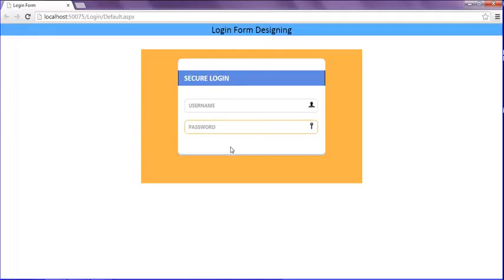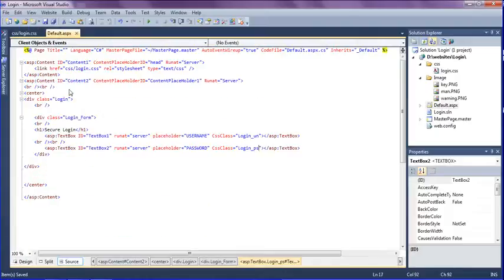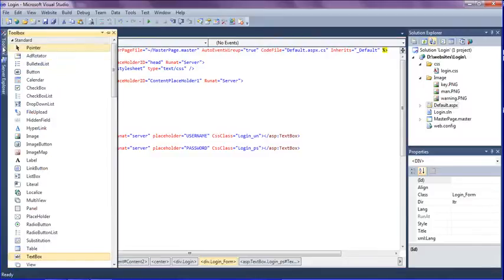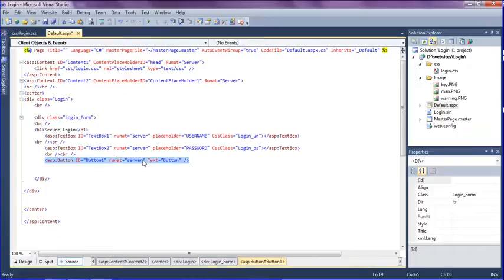So one more thing I have to do is creating a login button. So go there, after the text boxes, and create spaces between the text box and the button. Just giving the break tag and dragging the button over from the toolbox, or you can double click it. So just naming it login. Okay, exclamation if you want.